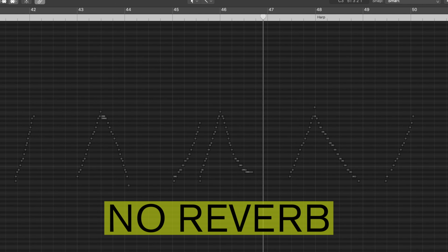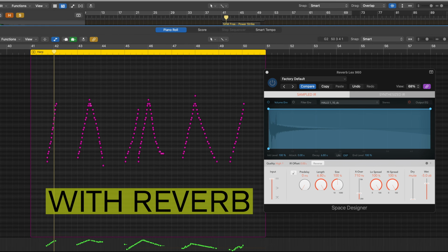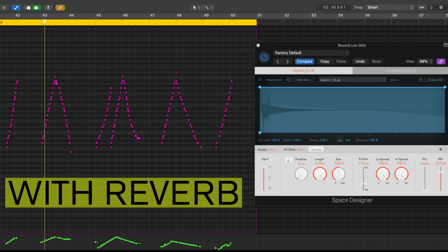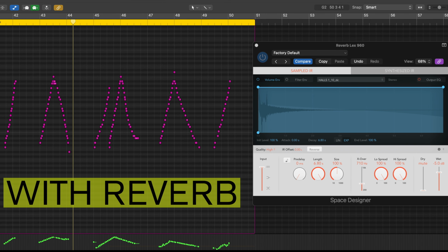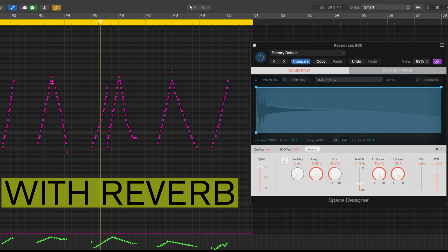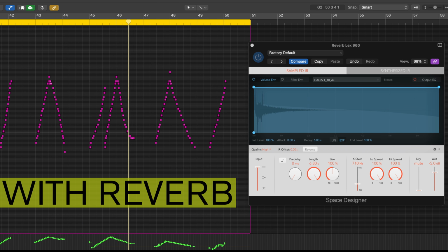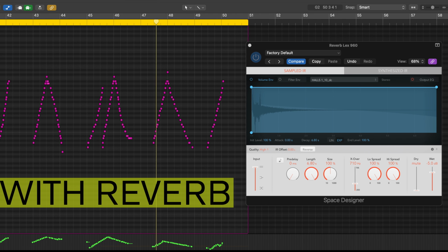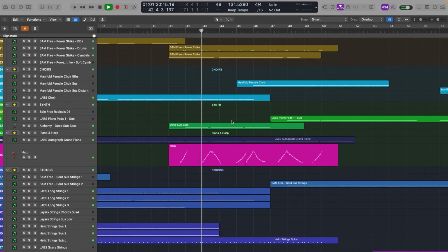But send this harp to the same reverb that I'm using for everything else, and adding reverb here is like I'm using a completely different sample library. I'm not doing anything sophisticated with my glissandos here, but they bring the whole thing to life. And with everything else in context, these glisses give a really believable symphonic impression.